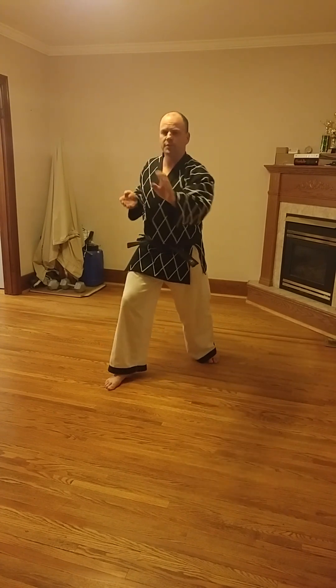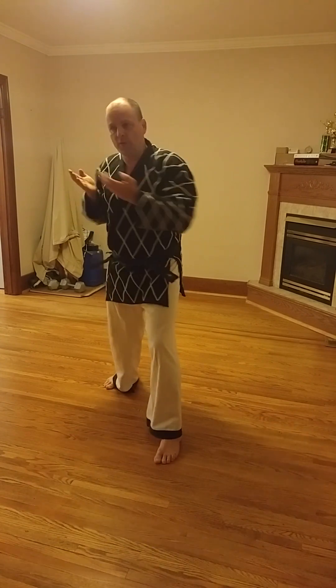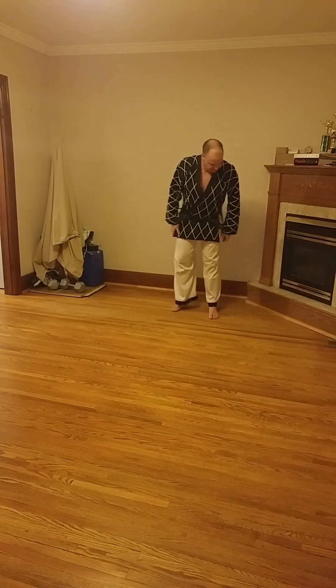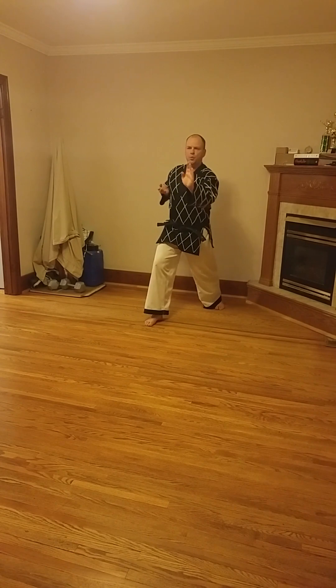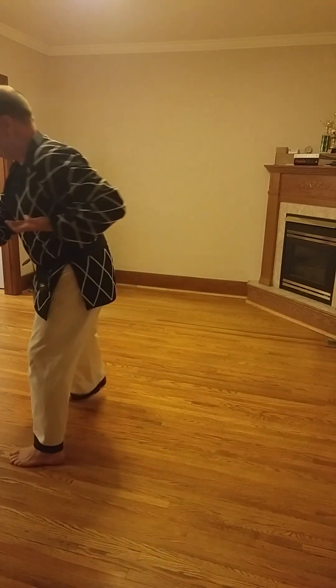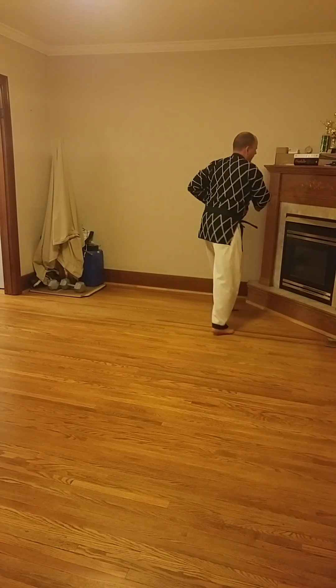Notice the twist — getting the twist and getting the hand into position as it comes out. When it starts, your palm is almost facing towards you, then you turn it and come out. Start with your palm facing towards you, twist, and come out with it this way. Very important: keep the fingers together and keep your thumb at the side — don't tuck it underneath. Practicing a few by count, we'll do reverse palm strike: up, two, three — turn around — up, two, three — turn around. That is palm front strike in a walking stance.